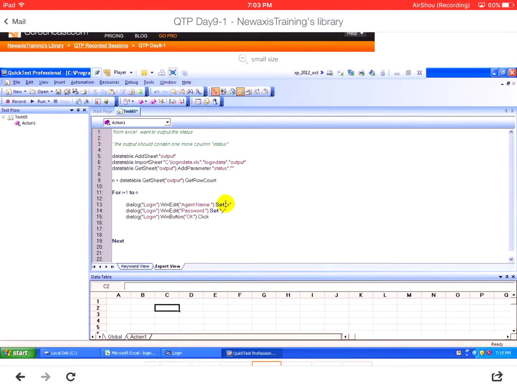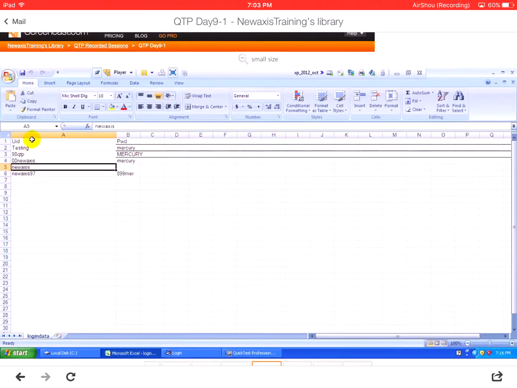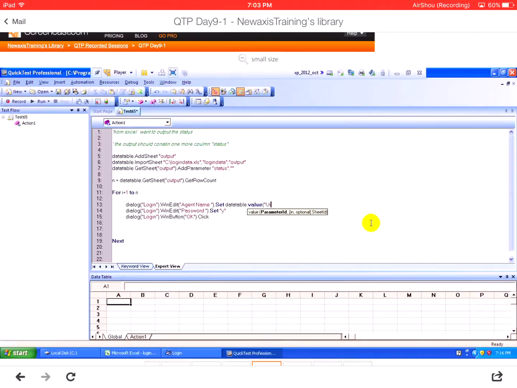So now try to use the value from the data table here. We have another property, DataTable.Value, to fetch the value from that particular column. So let us replace this with the Value property. How to do that? DataTable.Value, right? We use this when we want to get some value from any row or column. Here it takes parameters. Parameter ID is nothing but the column name. You should put the same column name, UID, with U in caps.